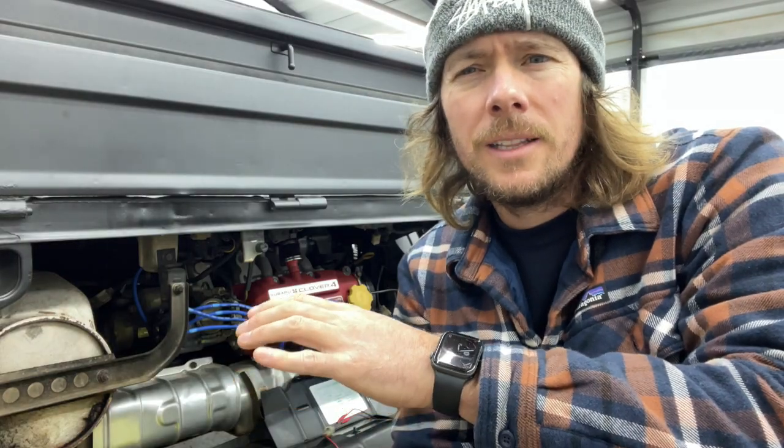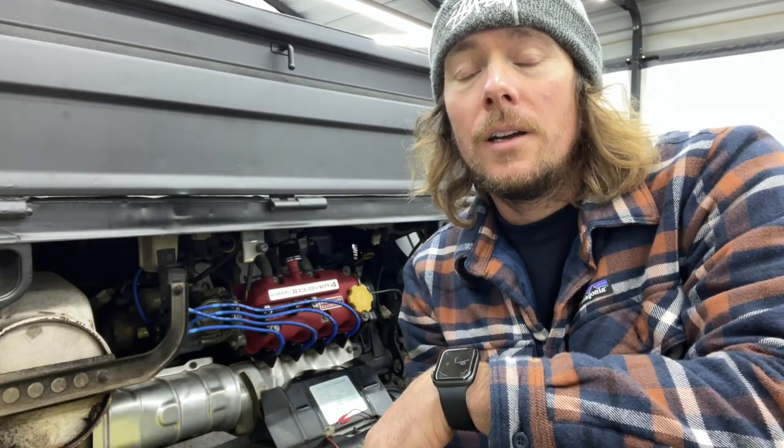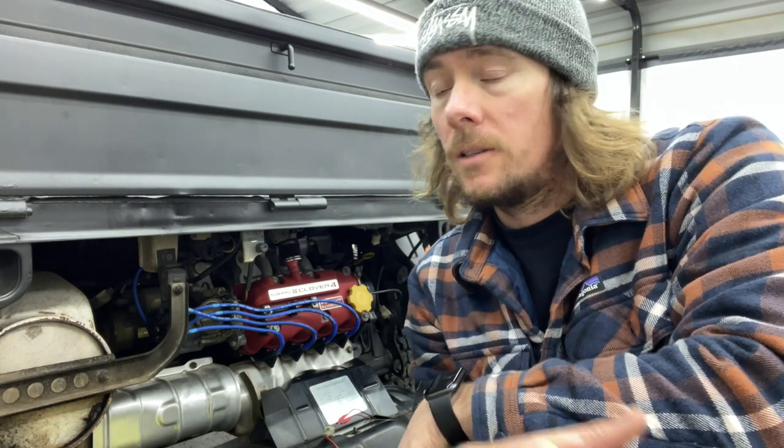As far as getting a timing light goes, I'm not sure how expensive they are. I've had this one I got from my dad a million years ago, and he's had it for a million years, I'm sure. So maybe ask your peepaw or your meemaw if she's got a timing light sitting around. It's cold. And that's another thing, we need to make sure that our Sambars are completely warmed up at normal operating temperature. So this thing's been sitting running for like 20, 30 minutes.